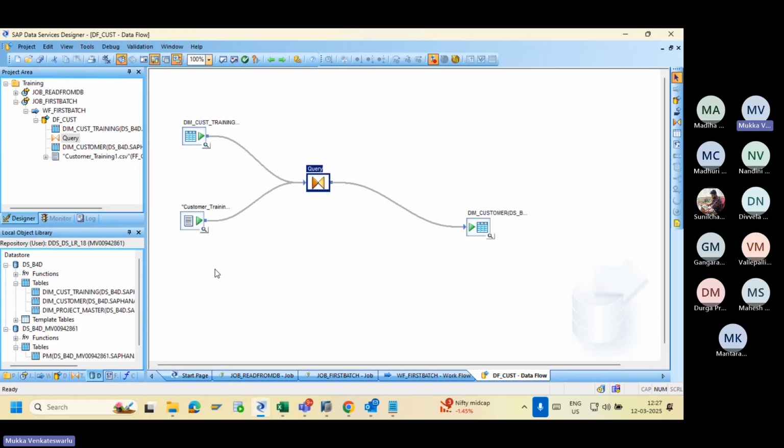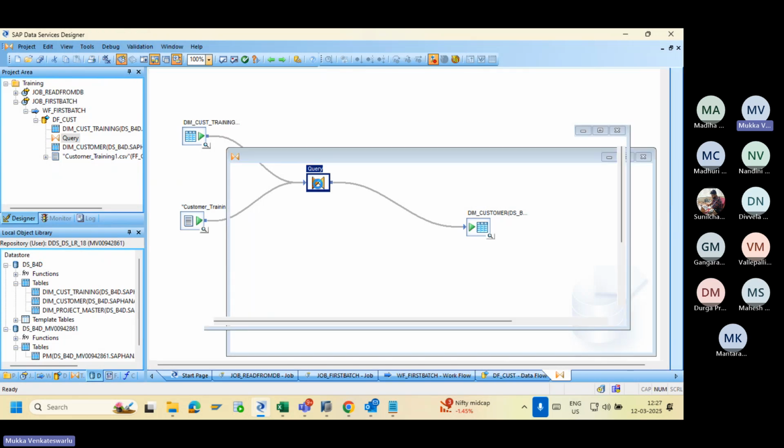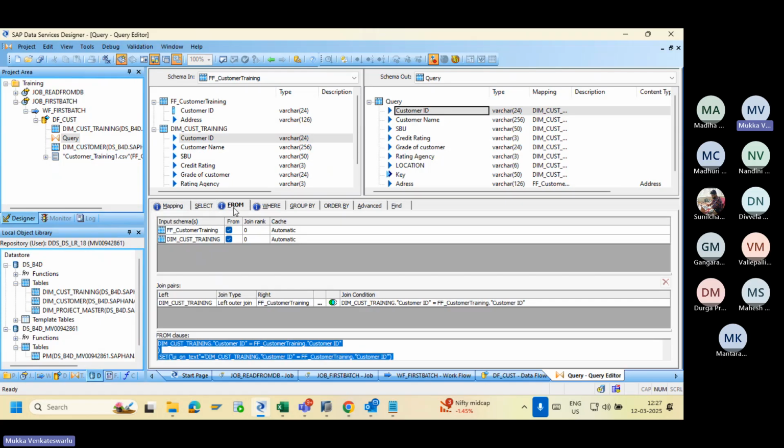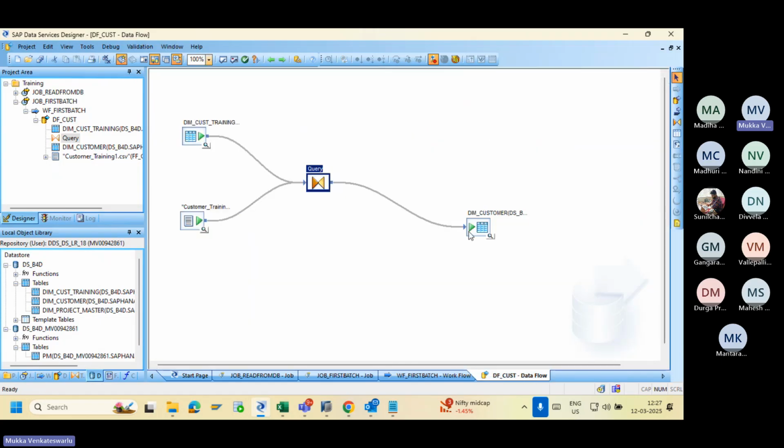Likewise, if you have data in 10 tables at the source side and you want to load data from those 10 tables into one target table, import all those 10 tables, make them sources here, and take a query transformation. In the query transformation, if you want to transform or model the data as per the requirement, do it there, then load the data into the target table. If you want to load that data into different target tables, you can do that as well. There is no restriction. This all depends on the requirement.